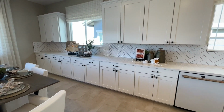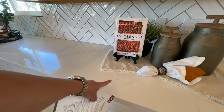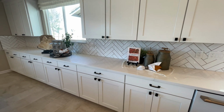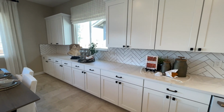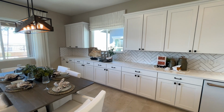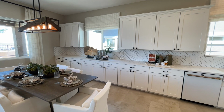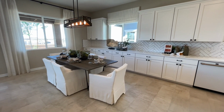And what's really nice is a lot of times when they do the cut, they'll bump these in, and instead of this whole additional part being the full depth cabinetry, they'll be the half depth. So if you're planning on doing other storage down there, like platters and larger plates for serving when you actually have family over, a lot of times they will not fit in those cabinets. So one thing to keep in mind, love the fact that they're full depth.